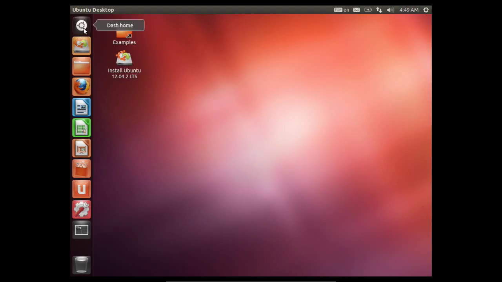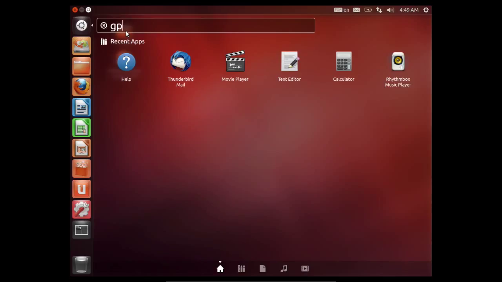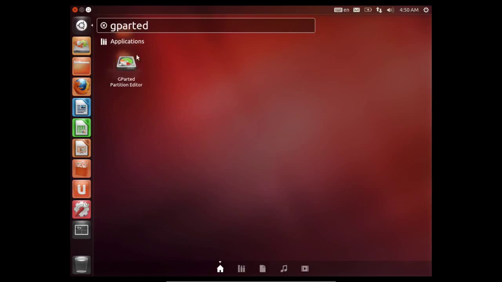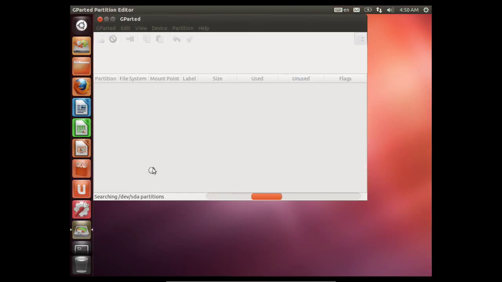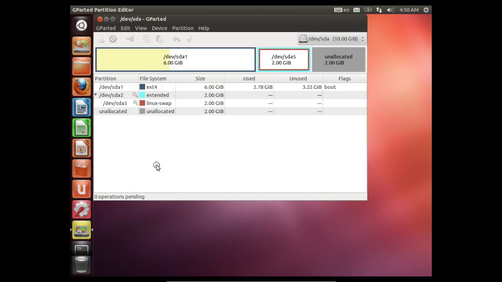Now we're here. Going to go to the dash, home, type in gparted, and run it. Notice this time that only these two have keys on them, just because they are part of the Linux swap partition.